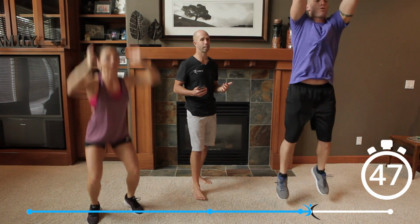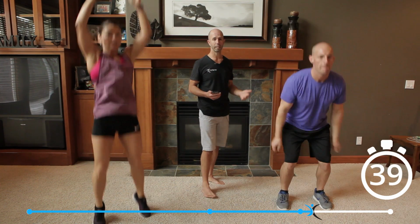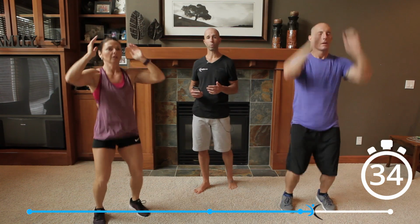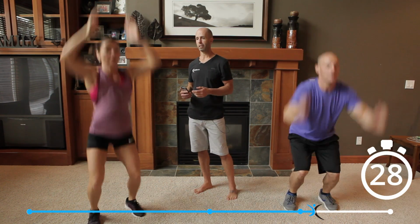So to make it a little bit easier, you can just stand up, squat down, and just stand up without jumping, or not even squat down quite as far. If you need to, you can take a break at any time. Again, this is a really challenging exercise. If you need to make this more challenging, you're just squatting down faster and then really jumping up higher and doing it faster. Good, that's excellent.